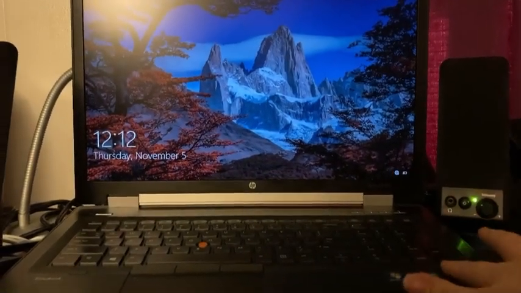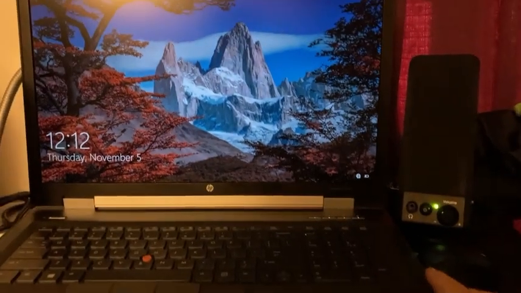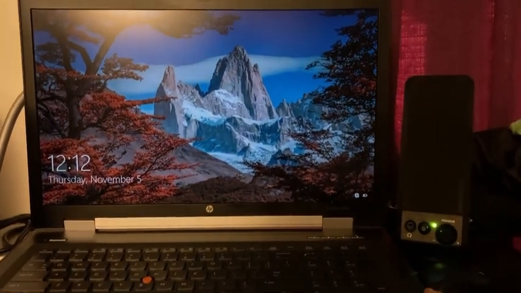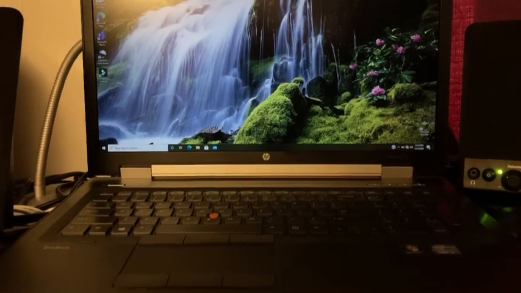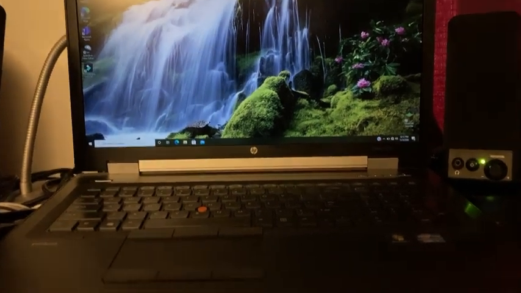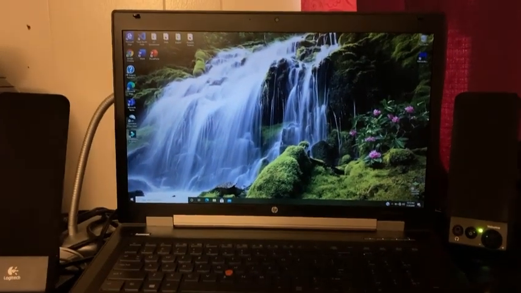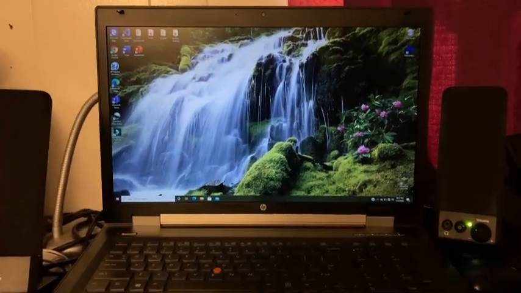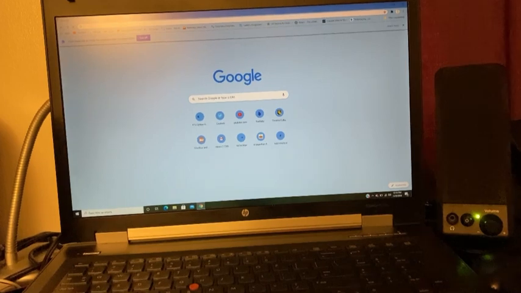Okay, we got that, and then do the fingerprint scanner. Okay, well, yeah, it just worked. Okay, well, that took about, I mean, it took less than a minute, I know that for sure. But there you go, that's how fast it can restart. I'm gonna pull up Google Chrome and show you how fast, yeah, that pulls up fast.